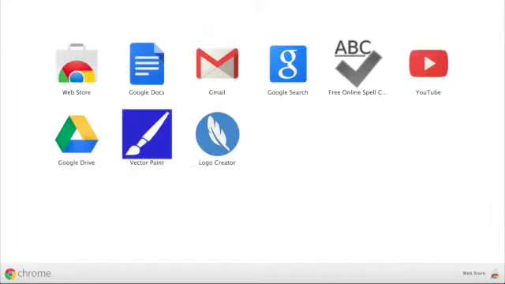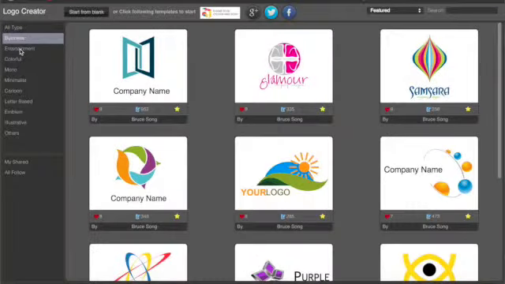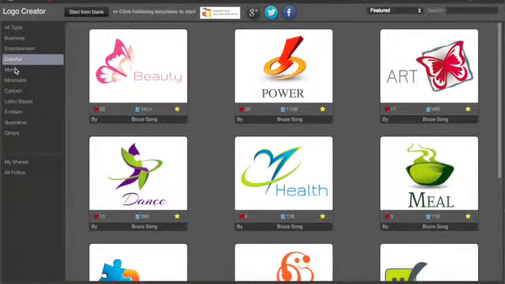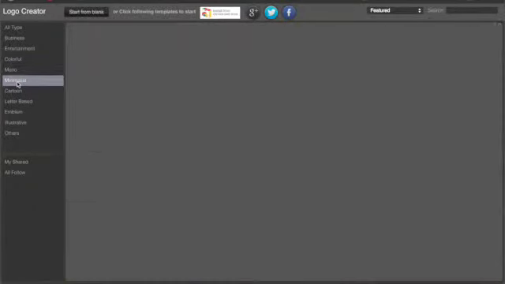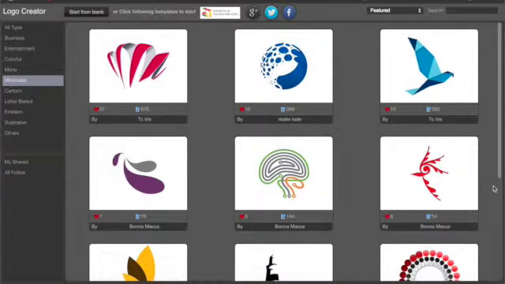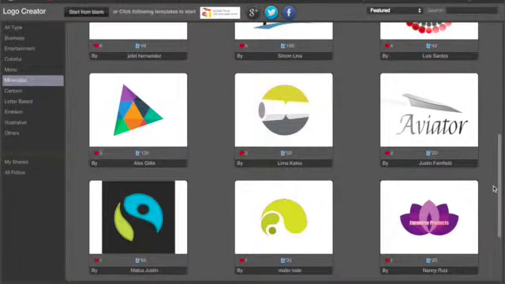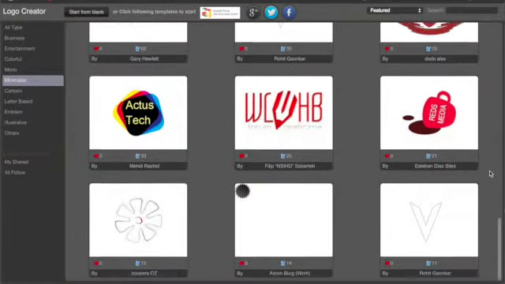Okay, as we showed in the first video, when you launch the logo program, the logo creator, it shows you all these already existing logos that you could use for yours. You can base yours on one of these if possible, and you can see the different categories here. Some of them are really simple, some are more complex, and by checking out the various categories, it might be helpful for you to pick something.